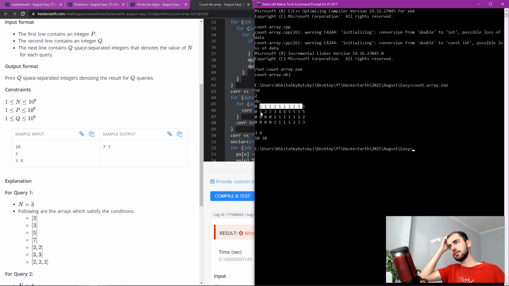Alright, makes sense. And it says that there is one way to have array of size... That is incorrect.